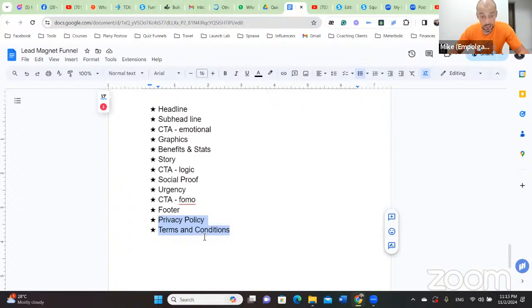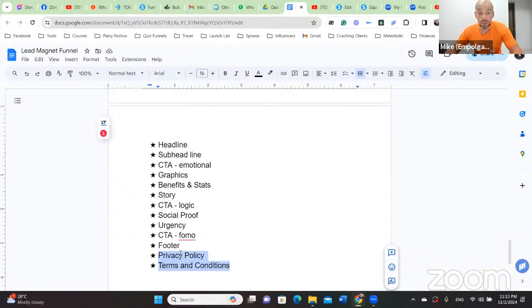It's a little bit different in different countries, but the US specifically requires a lot of things, so you need to have this. For these privacy policies and terms and conditions, you can copy from some other companies, just model it. You don't have to create your own from scratch.